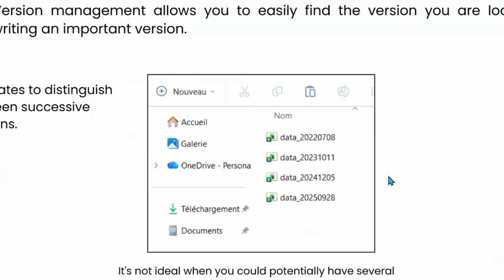Then also you can use dates to distinguish between successive versions. You can see here, it can be the same way that we talked about minutes ago: the year first, then the month, and then the day. And you can see it's visually clear in this way. The only issue is that if the data was made the same day, it's not going to be ideal to do it with this method, because it's going to be the same day. So you have to differentiate each one of the files somehow.